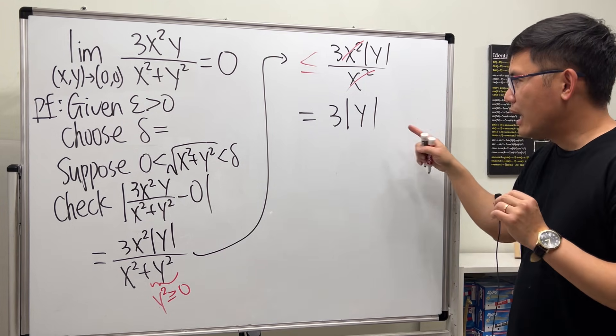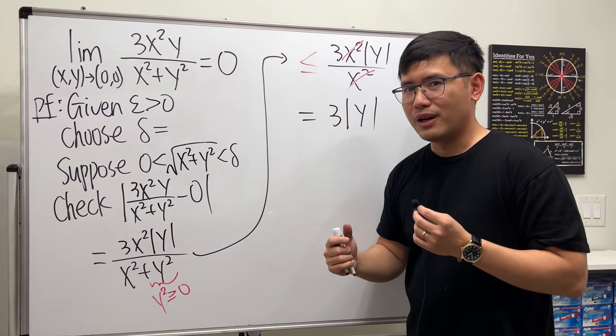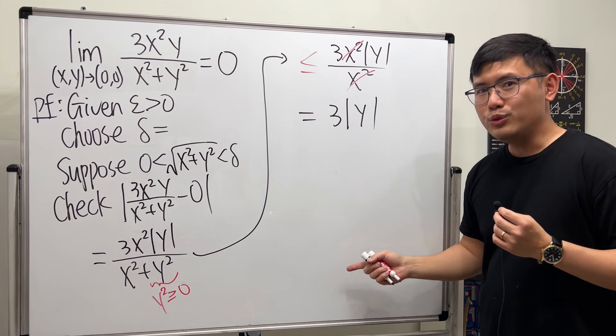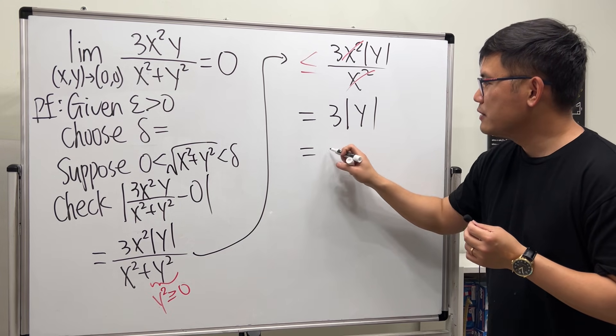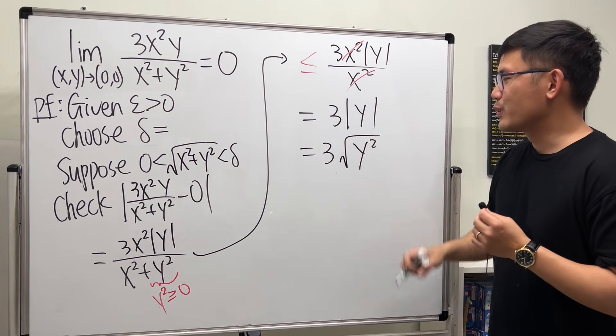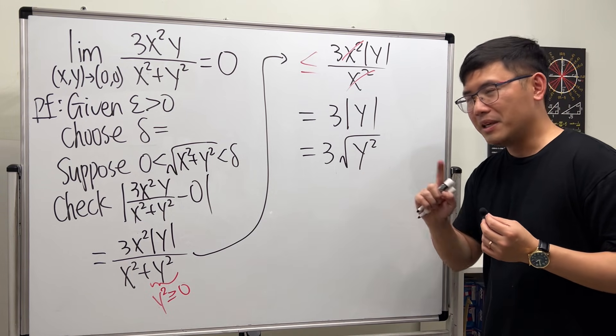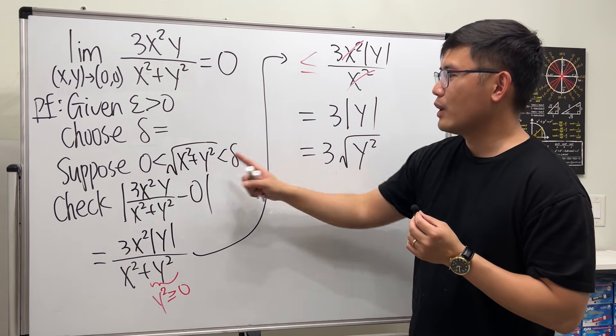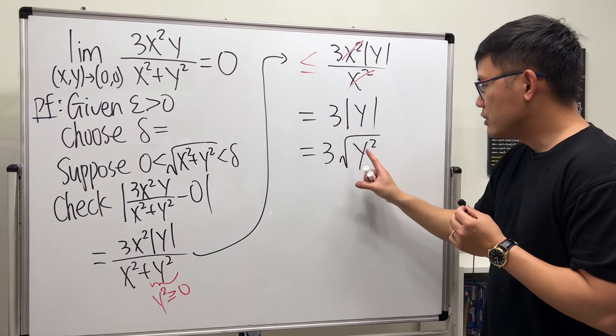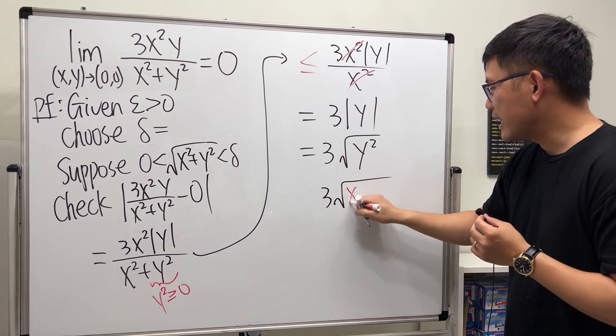Hmm. Good. But, we haven't used this condition yet. So, something is wrong. How, though? Well, here we have the absolute value. And this is what I told you guys earlier. We can write the absolute value in terms of a square root with the square inside. So, that's the trick. And why do we do this? Because now, compare this and that, what are we missing? We are missing the x² inside, right?